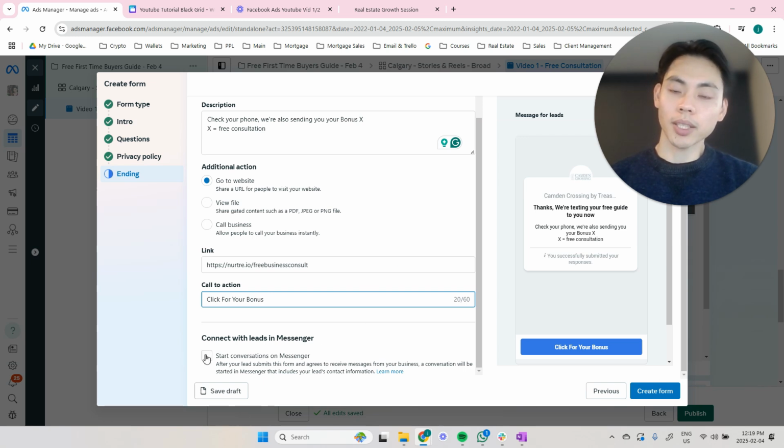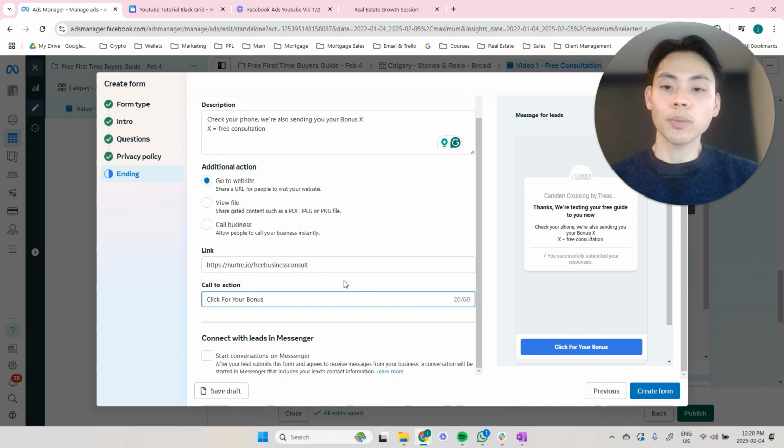So there's an option where you can connect with leads in Messenger. This is another option that you can do. So if you want leads that you just talk to inside Facebook, you can do that. We don't do that typically. What we do is we connect them into our CRM, which has a lot more features and capabilities. But if you're just getting started and you don't have a CRM, then yes, you can do that. And yes, there are ways that you can get AI to start talking to them until you pick up the conversation, but that's a whole nother thing I'll show you later in a separate video.